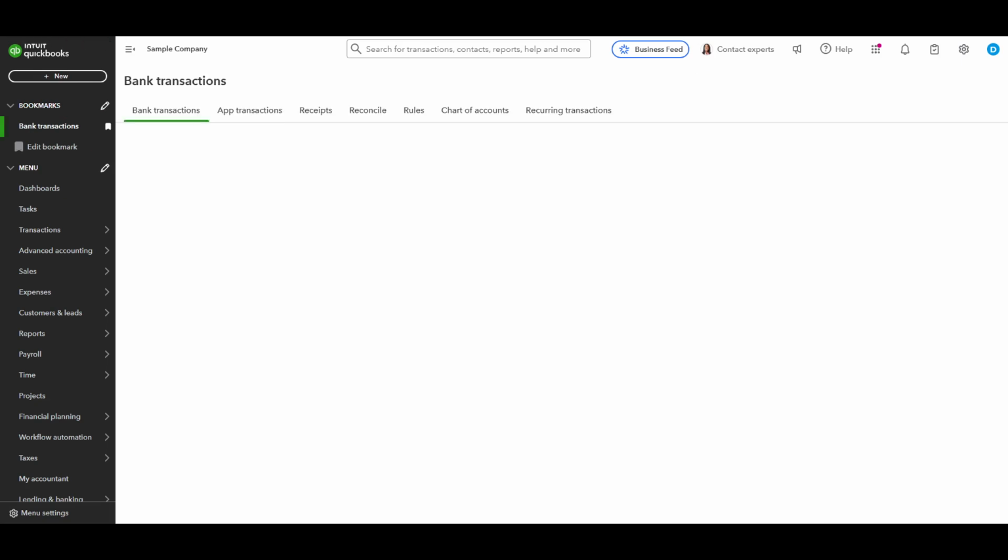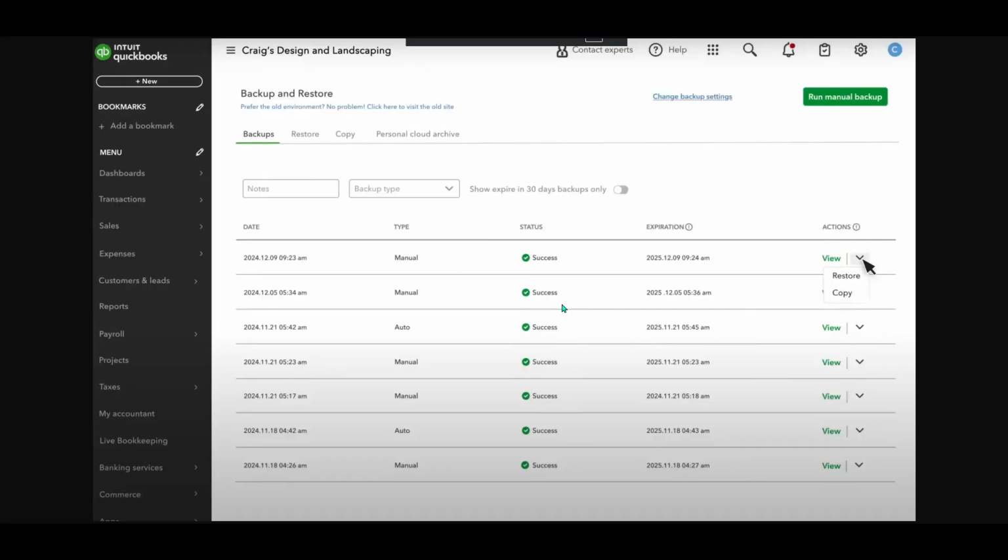Once you're in the backup section, you'll be presented with a detailed list of all your backup copies. This list is essentially a chronological archive of your data backups. Each entry in this list is typically tagged with a date, allowing you to identify exactly when it was created. Having this detailed timeline at your disposal ensures that you can easily select the version you need, precisely pinpointing moments in your financial history that you can revisit whenever necessary.